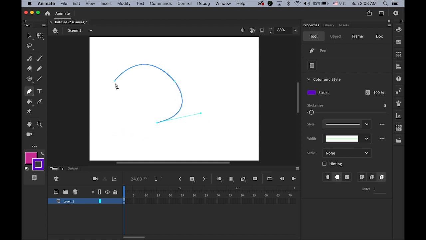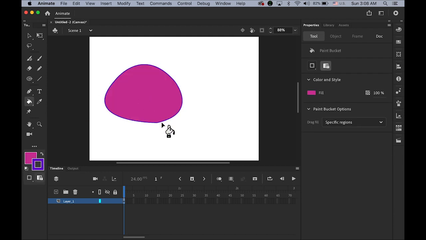Cut. And make sure when you use this pen tool, you always make a closed shape. So that means you're ending your drawing at the end where you started, you began, like here. And then you can fill with any color.